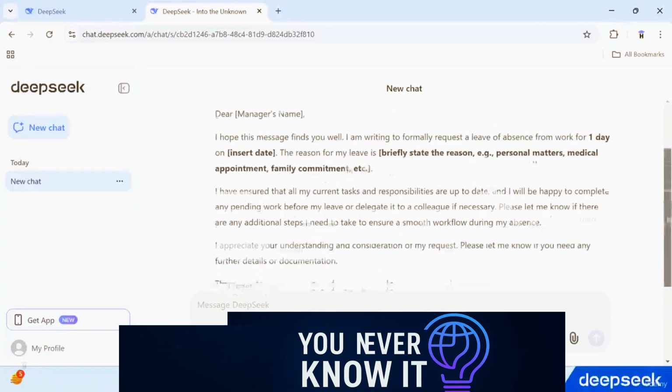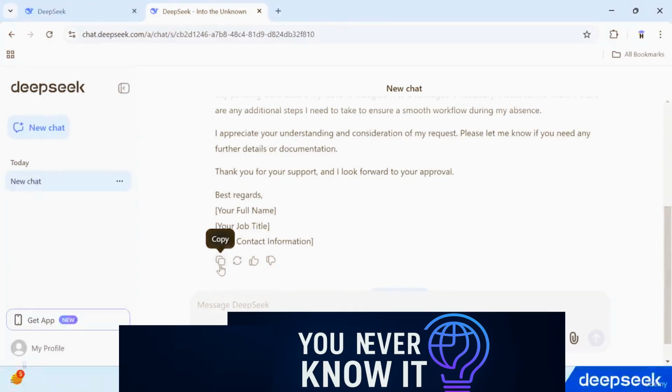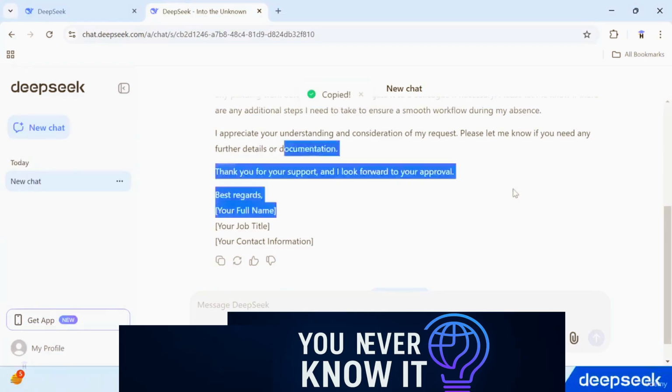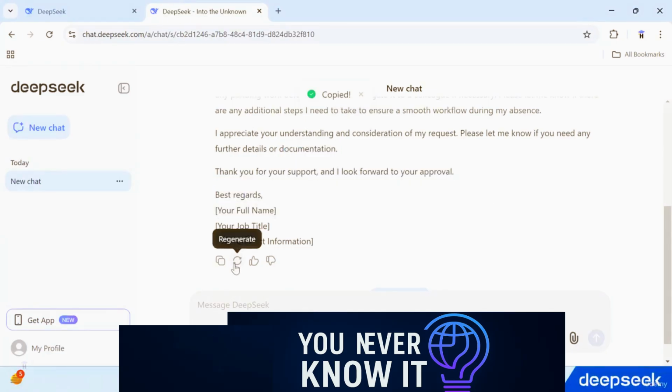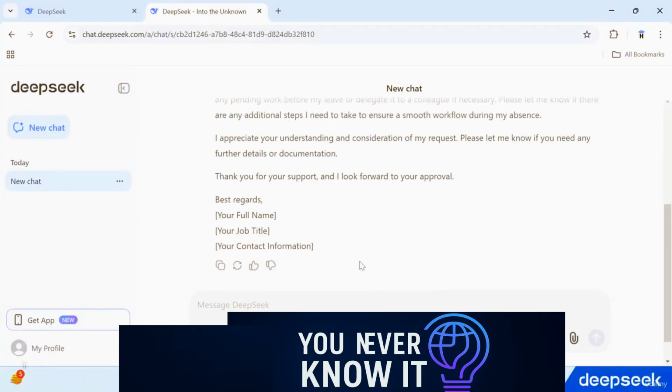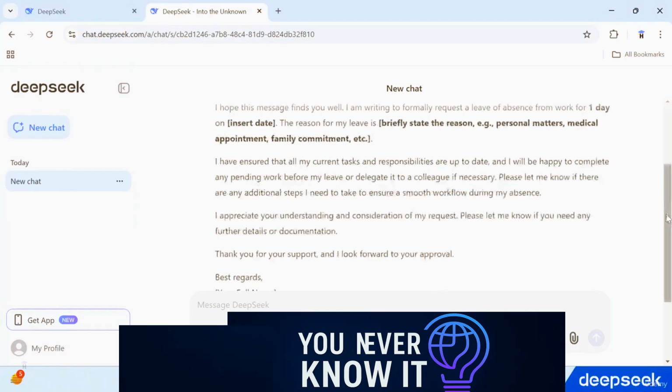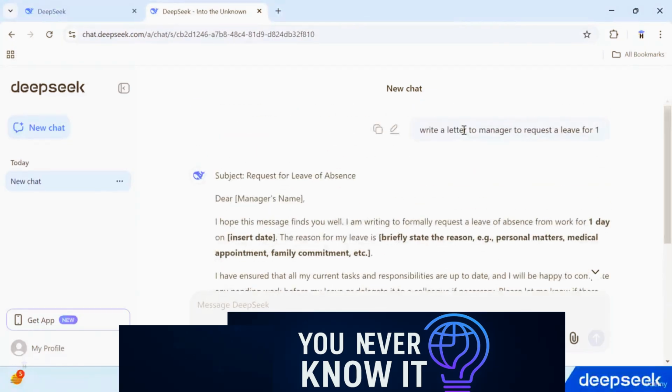You simply take a copy using this option. If you want to copy this text, you simply click here and it is copied to your clipboard. If you want to regenerate another message by adding something, click here to regenerate. If you like this information, click this, and if you dislike it, click this. If you are not satisfied with the information, click the appropriate option. Also, the message I have sent to DeepSeek to get information, if you want to copy it, you just take a copy. We can also call it prompting.